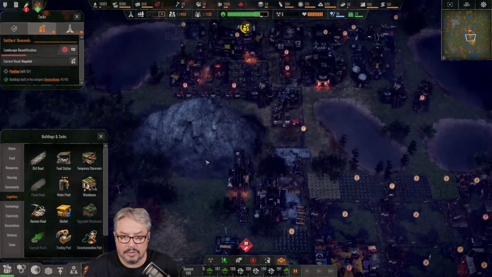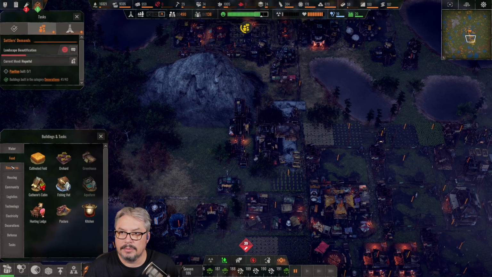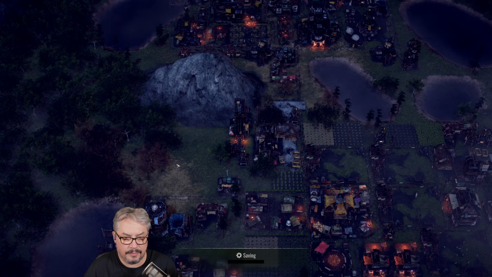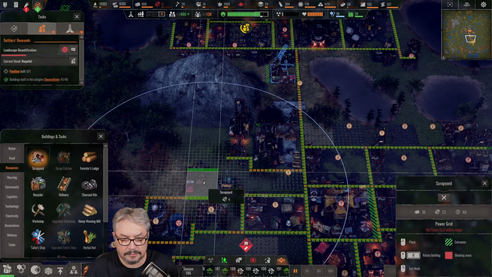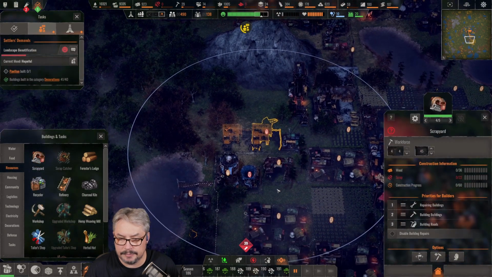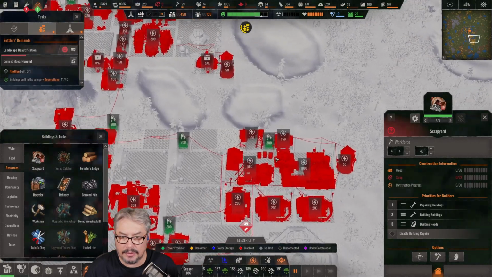Okay, so scrap. Scrap, scrap, scrap, scrap. Need more scrap. We're not researching anything, are we? I reckon we need two of these suckers. What's power look like now? Let's have a look. Anything not connected?